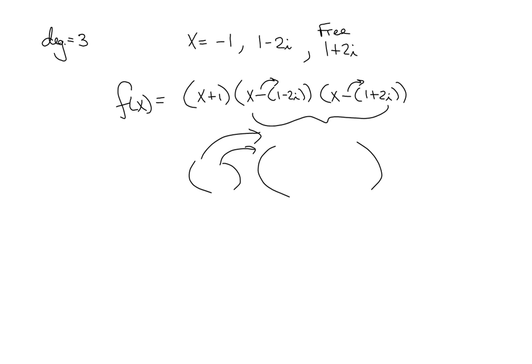Questions about that? We've already seen problems like that, so I'm not going to work through the whole thing. We've seen how that works. But remember, guys, when you create your factors, it has to be x minus the root. It's not just the root. You don't just put 1 minus 2i and 1 plus 2i in parentheses and FOIL them together. It's x minus the root and x minus the root. And when you're done distributing these, should there be any i's in here? No. If there are i's left in there, then you did something wrong. Go back and recheck your work. It's a good way to catch mistakes. That's it, guys. Questions about that?